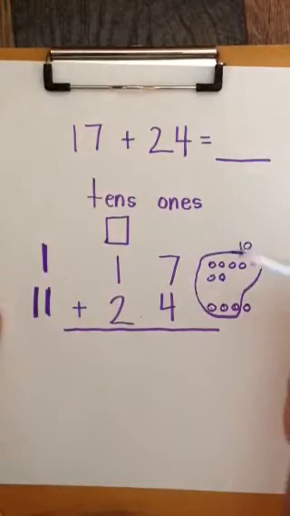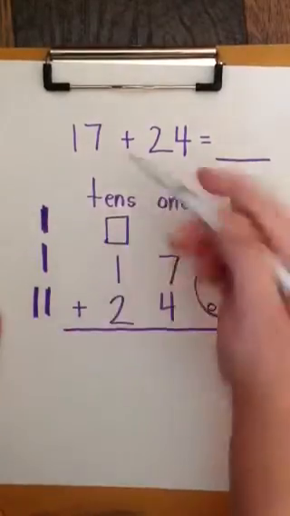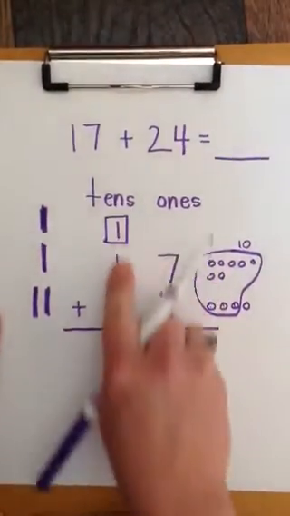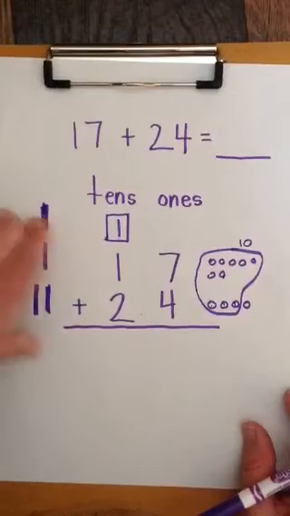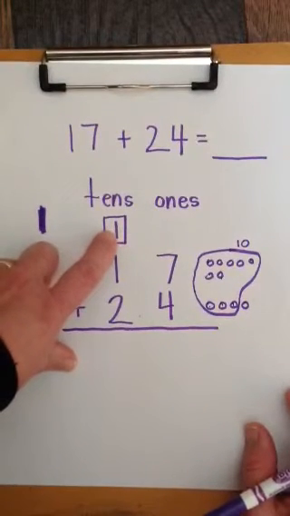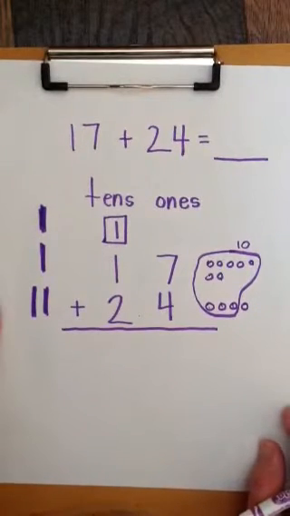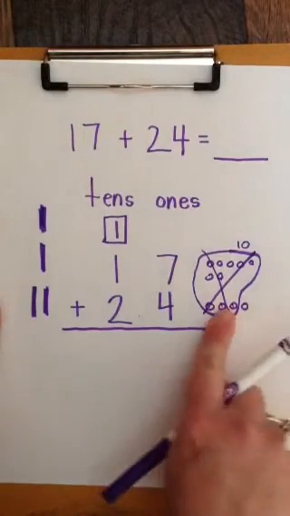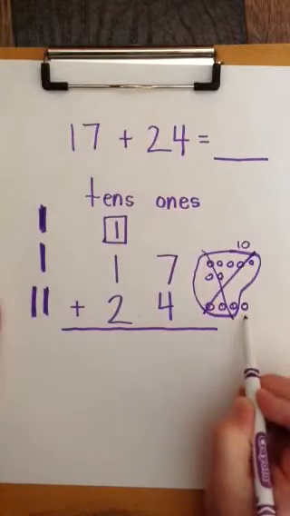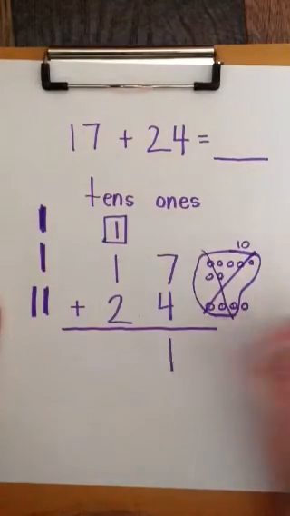So I'm going to write it. I'm going to draw it. The ten is there, and then the ten I'm going to write as a 1 ten in the regrouping box. So I've not only drawn it, but I've written 1 ten right here, shown it in the tens place. Okay, now you can see that this ten, I'm going to cross it off because it turned into a ten over here, and there's 1 left over. Well, that 1 can still live in the ones place, so I'm going to put it right here in the ones place.